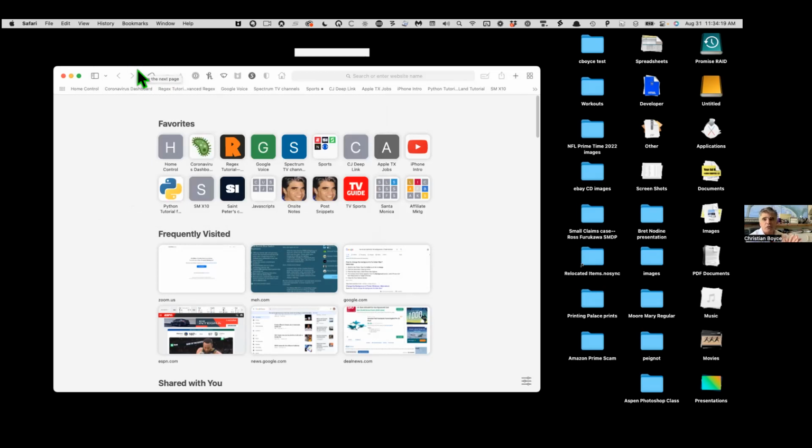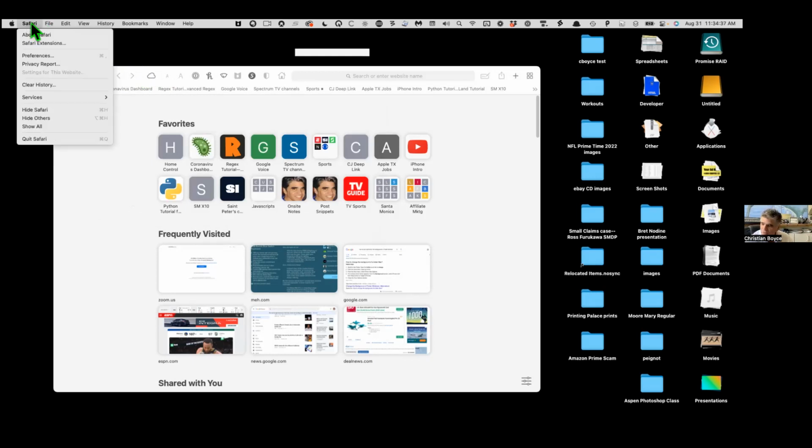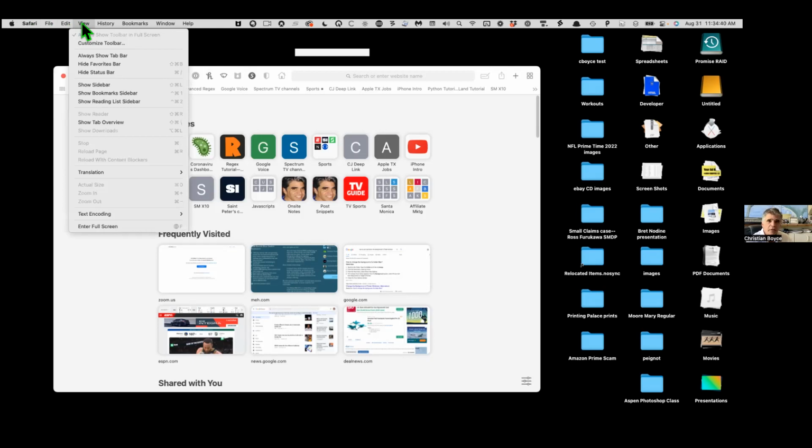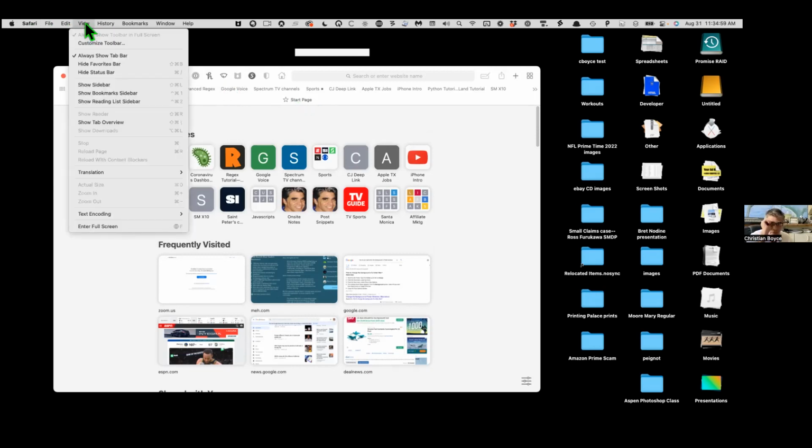Now, what we're going to do, we're going to work through this handout. The first part is about getting set up properly. There is a lot to know about setting up Safari so it works best for you. So underneath the View menu here, you've got things like this. Always show the tab bar. You probably do want to have the tab bar showing because you're going to have multiple tabs. So I like to have this option here, and that's just to show the name of the tab you're on right here. There are a lot of other things you can do in this View menu, but that's the main thing we're going to do right now.